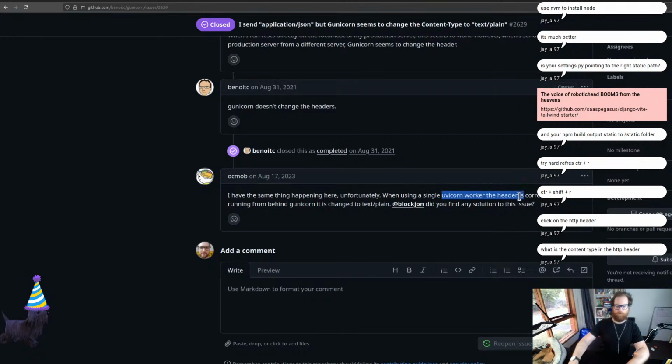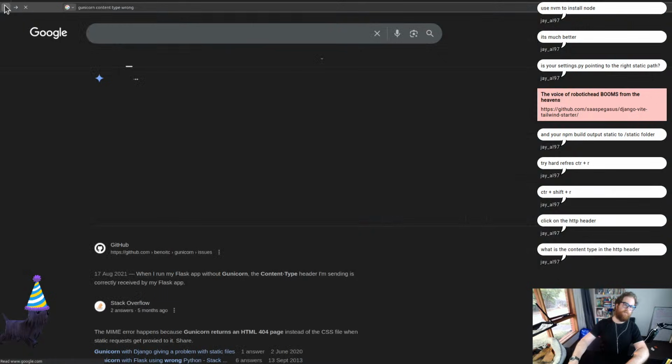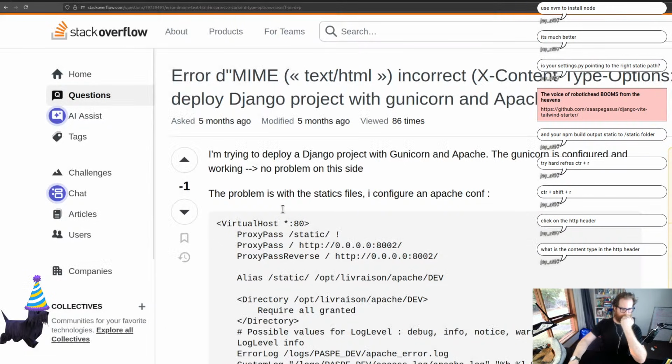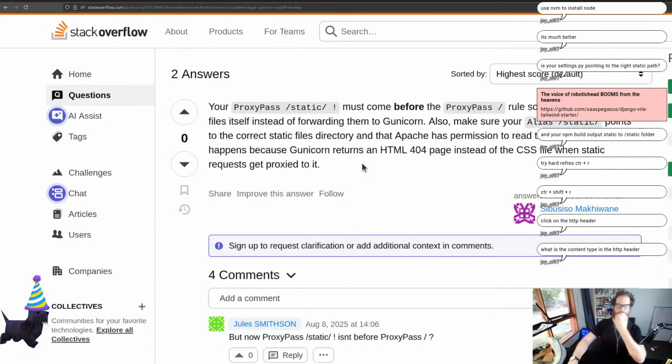One single Unicorn worker, the header is correct, but when run behind Unicorn, it changes it to text.plain. That was a couple of years ago now. Jesus. But we're not using that at the moment.